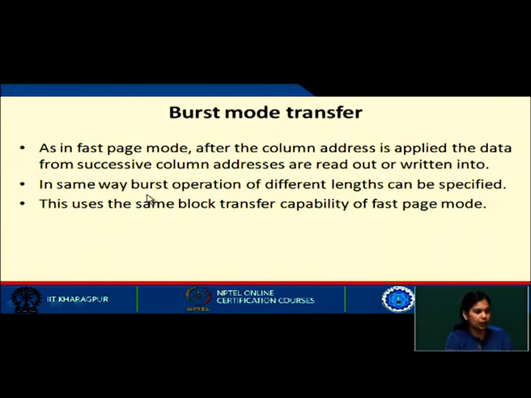In the same way, burst operation of different lengths can be specified. Burst operation means a burst of data, a set of words, is transferred. So, here we can specify how many words we want to transfer. For the burst mode transfer, different lengths can be specified. This uses the same block transfer capability of the fast page mode. So, whatever we discussed in the fast page mode, this block transfer mode also uses the same feature.